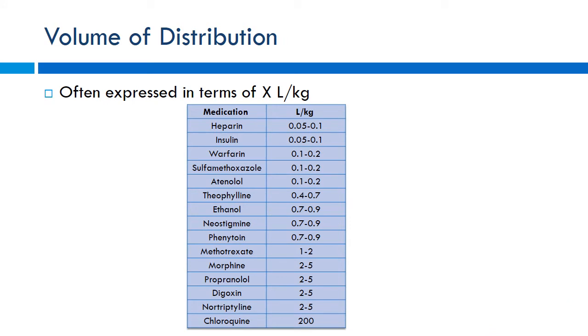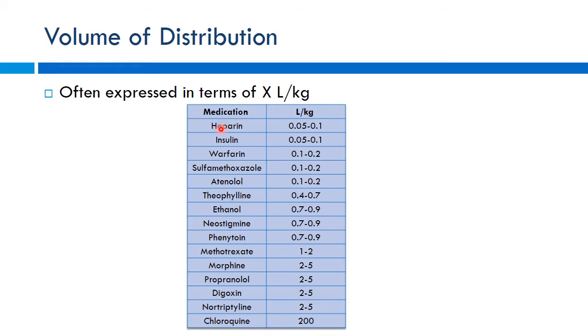So what we typically do is, for instance, look at your neighbor. Do you have the same amount of blood volume as your neighbor? Maybe similar, but it's probably a little bit different, right? Your weights are probably going to be a little bit different. And so typically you'll find that volumes of distribution per drug are listed as liters per kilogram. Based on the patient and how much they weigh, I can figure out their specific volume of distribution, but it will differ based on the patient. So a 100 kilo patient is going to have a different volume of distribution for a drug than, say, a 50 kilo patient. But you can equilibrate it out to a liters per kilogram basis.